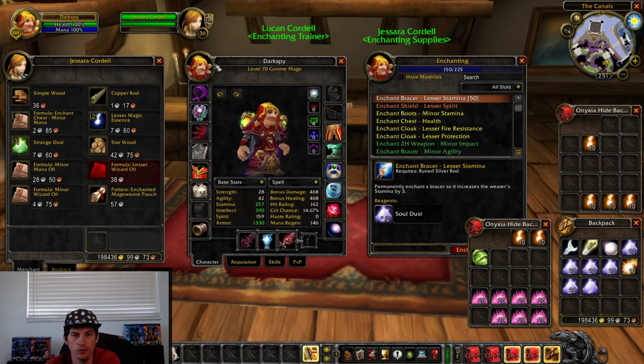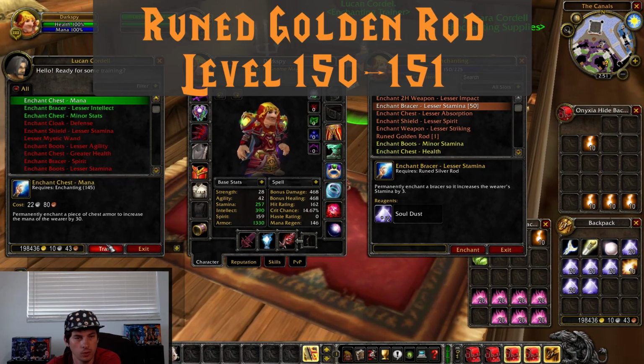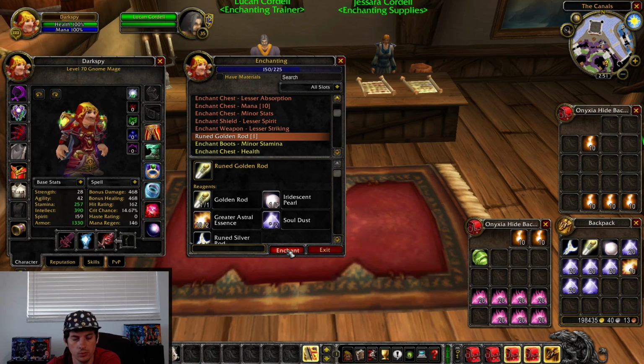Now that we've hit level 150, we're going to need to make the newest rod, which is going to be the Runed Golden Rod. So I'm going to go ahead and learn all the things that I can learn, and we're going to make a Runed Golden Rod, which we should be able to. Yep.